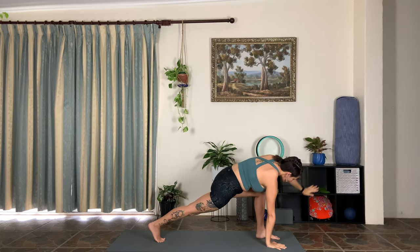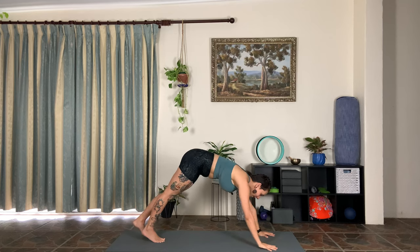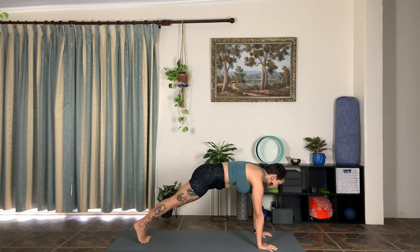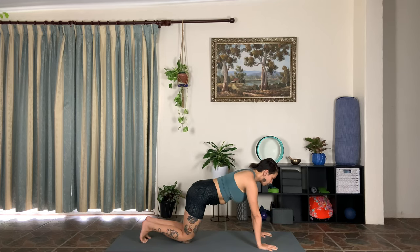Then from here, slow motion, bring your left hand down and then step back into a high plank. Have your hands underneath your shoulders, draw energy out through the back of your heels, draw your lower belly in towards your spine and then push the back of your heart up towards the ceiling. Feel the strength of your core as you pull it in towards your spine. Then slow motion, begin to lower your knees down into the mat. Take a cycle of breath in through the nose, out through the mouth.